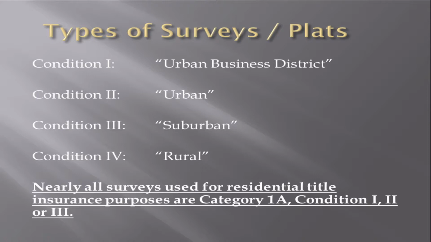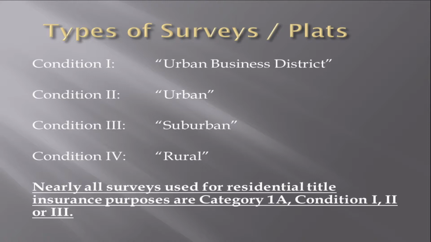Condition 3, which many of you probably deal with, is suburban. That's land used primarily for residential, commercial, or industrial purposes lying outside the corporate limits of any city, town, or village. So actually, if you study the definitions of these conditions, suburban isn't quite what you think. It's outside city limits. It's really going to be more county land. And urban, most of the time, is going to be your classic suburb, Colleyville, Plano, Southlake, that kind of stuff. Or even city of Dallas if it's not downtown.